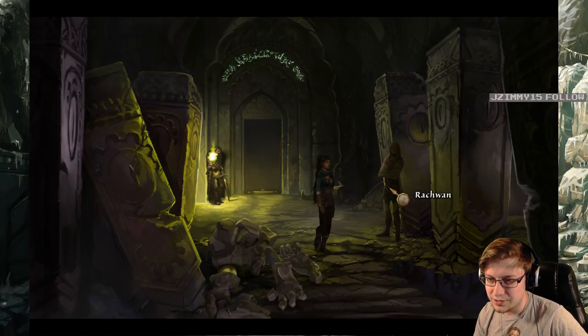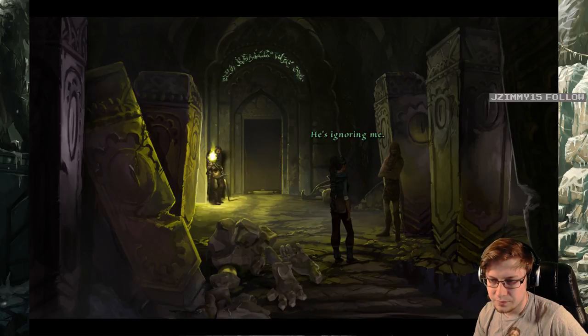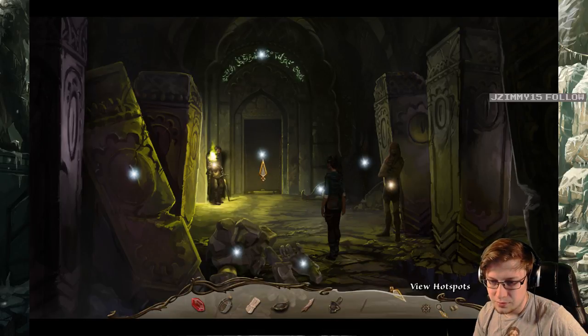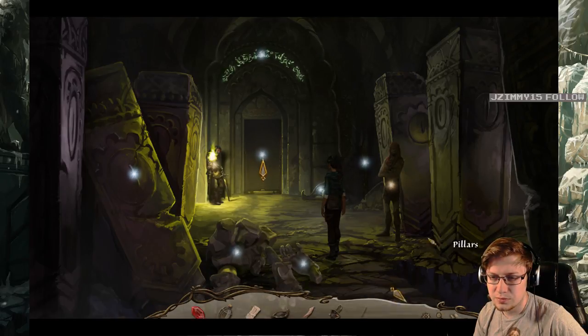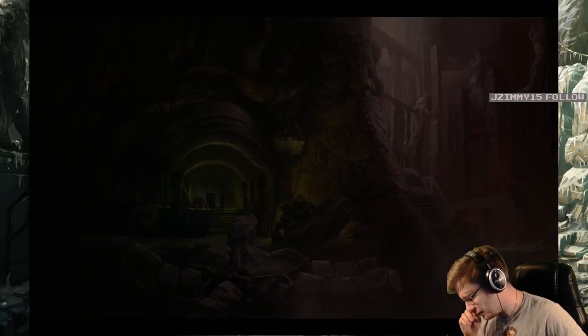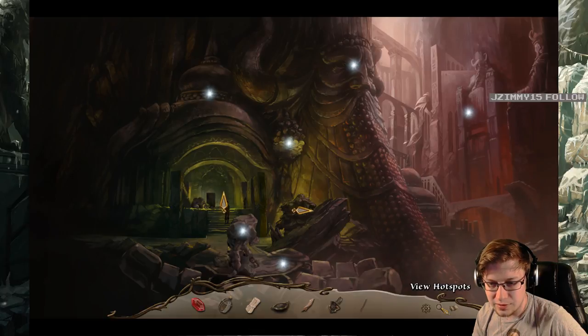This guy doesn't like to talk. He's ignoring me. You don't talk much. Correct. Yeah, I think I've used everything here. I guess let's just look for other things we can do out here. That's the only thing I can think of.